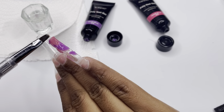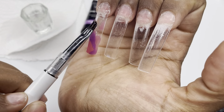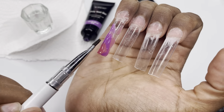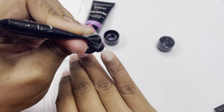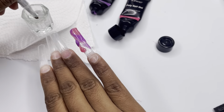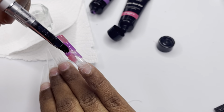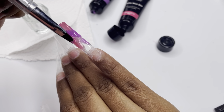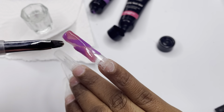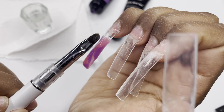But so guys, I know in my previous video I said this was like the stickiest polygel ever, but for some reason I think it was just honestly the glitter polygel, because they weren't that sticky at all. Once I got used to it, it was actually pretty good. The polygel was actually pretty good, and it was not bad. For $9, it was really good. Believe it or not, I do actually recommend it. Maybe not the glitter polygels of this brand, but the colored polygels are actually really good. And as you can see, it is not as sticky as the glitter ones. The glitter one was in my previous video.